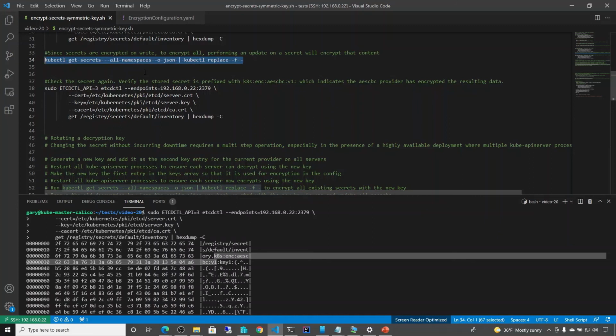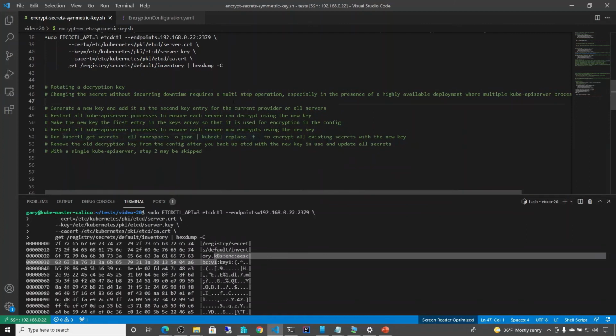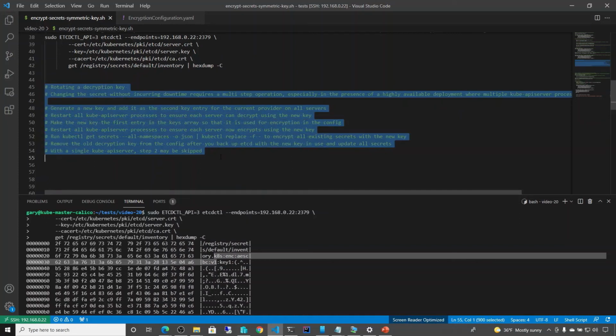So obviously, I'm guessing if you are going through the trouble of encrypting your secrets, you're probably not going to decrypt them again. But if you have to, this is the way to do it. And one more note, I provided the steps you need to take in order to rotate the key, because obviously you don't want to use the key that you generated for encryption for eternity. At some point you want to rotate it, and you need to do it manually to generate a new key. I provided steps through here, so just go ahead and do that.